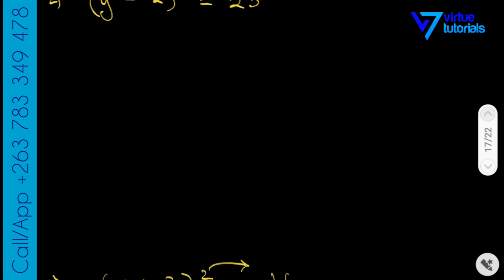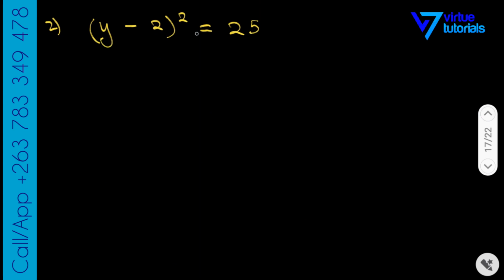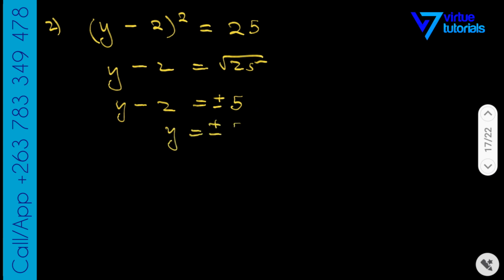Let's try another one. So again, now (y − 2)² = 25. First thing is to remove the squared: square root both sides, or take the square to that side where it becomes a square root, right? I'll get y − 2 = √25. What's the square root of 25? It's 5. But we won't just write 5, we'll write plus or minus 5, right? And then we proceed with the equation. Take minus 2 to that side, it becomes a positive 2. So y = ±5 + 2. And then I split this into 2, right? One equation with a positive 5 and the other equation with a negative 5.